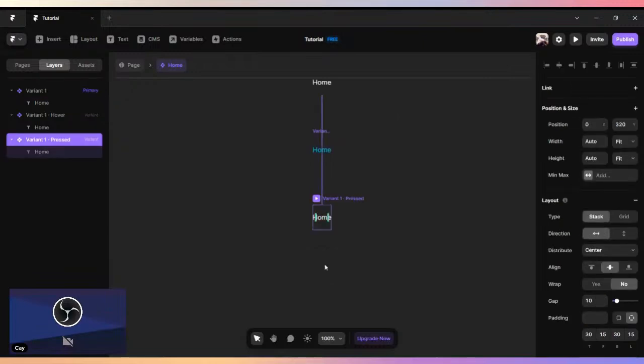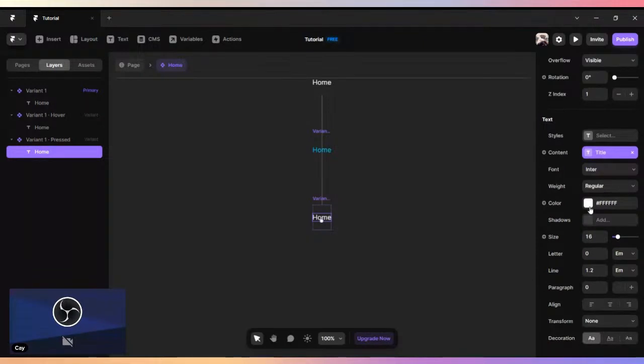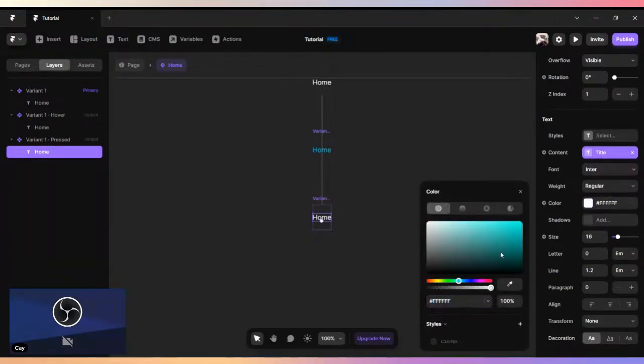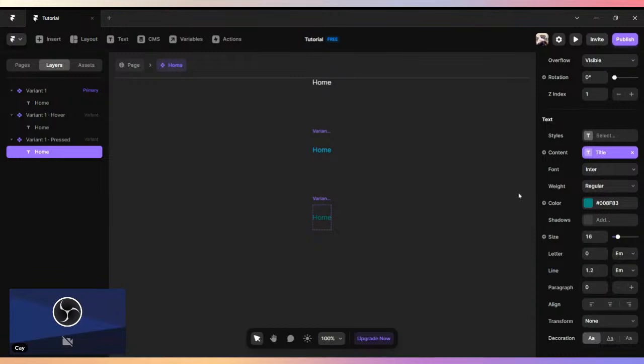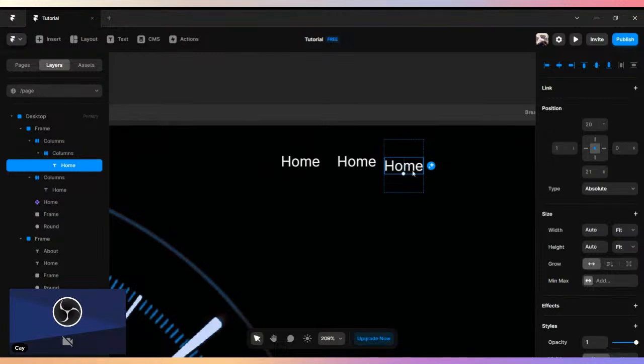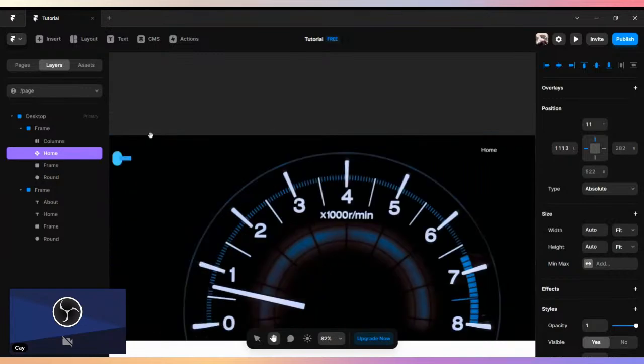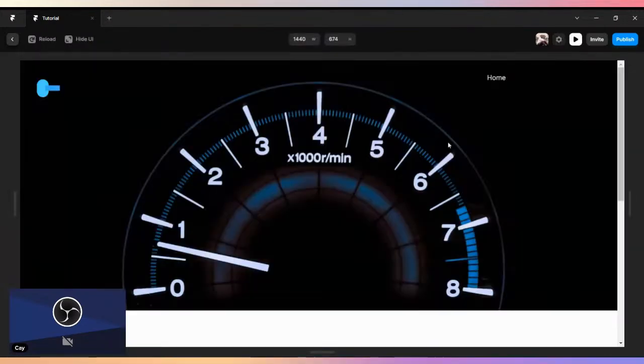So let's add our press state and let's change our press state to, let's give it a color deeper than that. So when we come around there to click, when you see when I over on home, it changes to blue, and when I click, it changes to a deeper blue. So this is how it works.